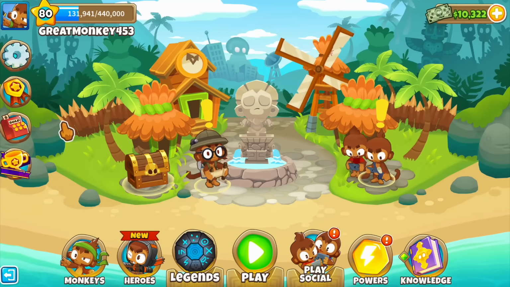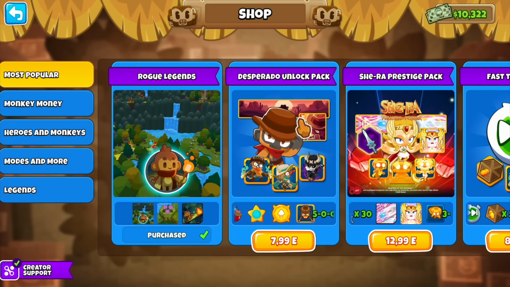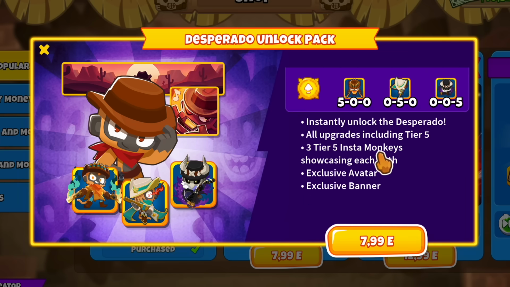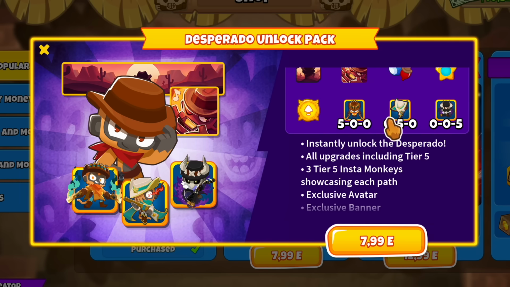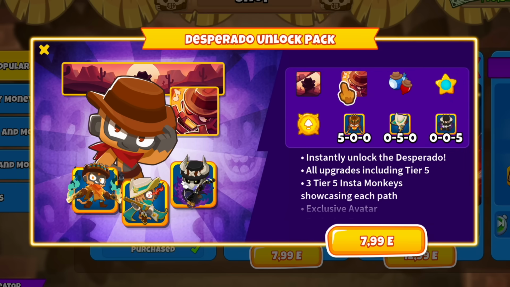And if you guys don't want to do that, there is a Desperado unlock pack in the store ready and waiting for you guys. So if you're going to take this path, you are going to instantly unlock the tower plus all the upgrades including the tier 5. You're going to get 3 tier 5 insta monkeys, so all of the paths, and then you're also getting an exclusive avatar and an exclusive banner.